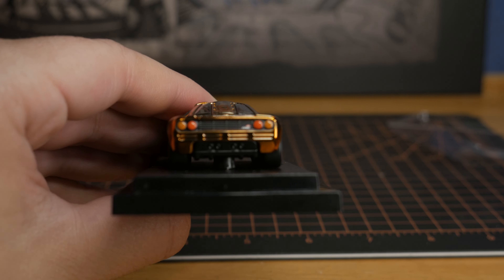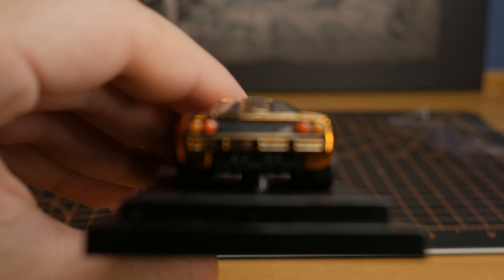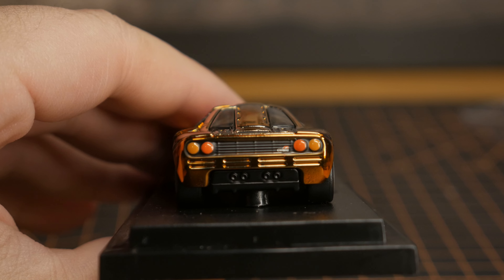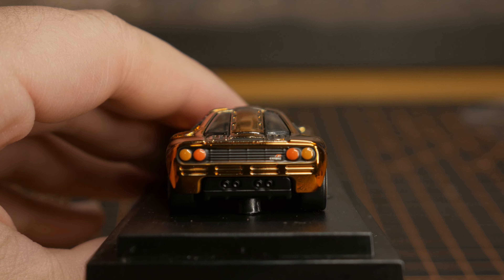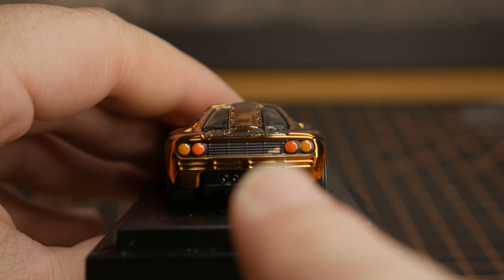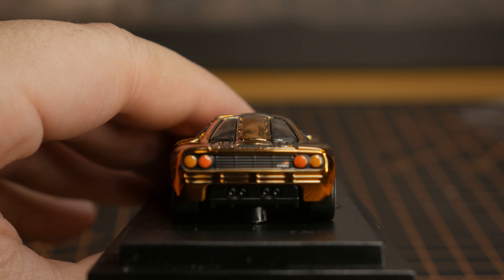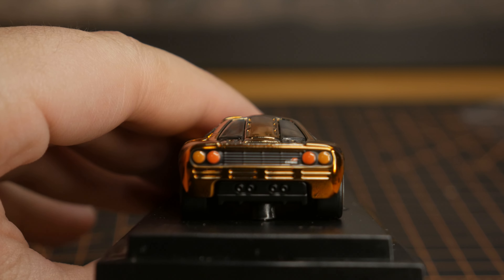Talking about the back — the back has painted details. I'm going to try zooming in so you guys can see that a bit better. Now that I got this thing focused, this is the rear detail of the car. The taillights are painted, especially the turn signals, and you have that McLaren symbol in the rear. I really do like the exhaust and grille details right over there. The rear windows are also really nice. The exhausts are okay — they're not silver, they don't really speak out to me, they're just part of the base of the car.